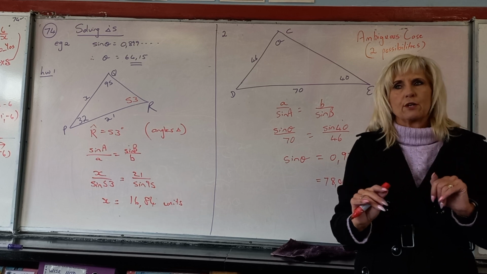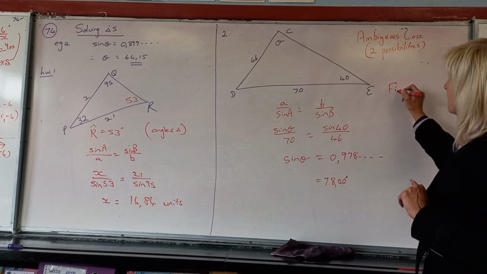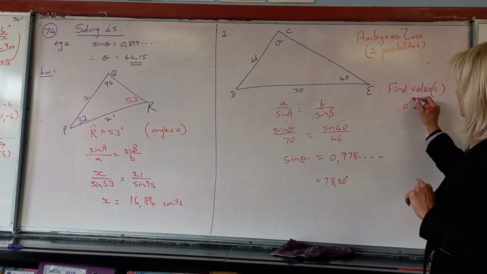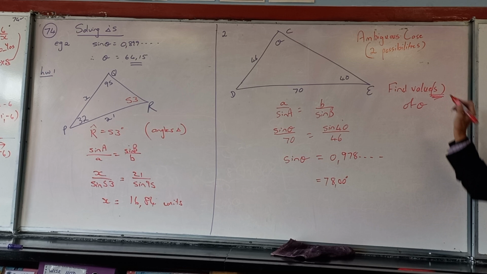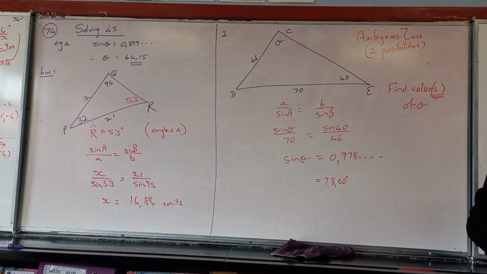You will not get caught out with the sum. My question will be in the sum. Find the values of theta. That is going to give it away. Or I could have asked you, find me theta and theta is an obtuse angle. Or find me theta and theta is an acute angle. It doesn't make any sense to you at the moment.